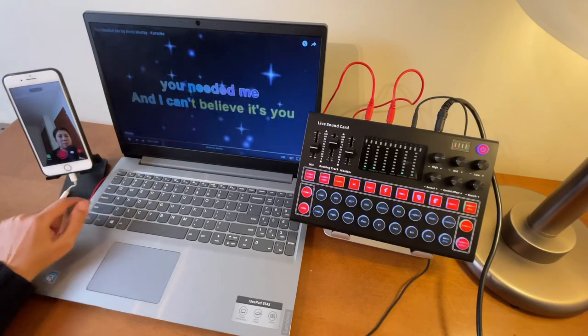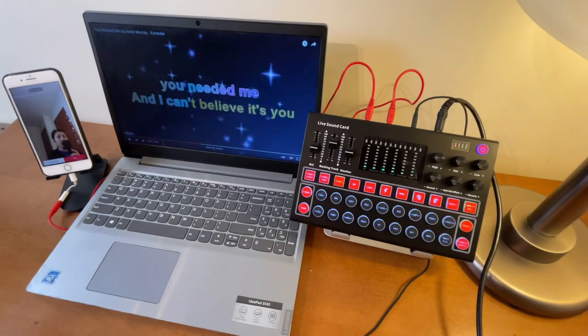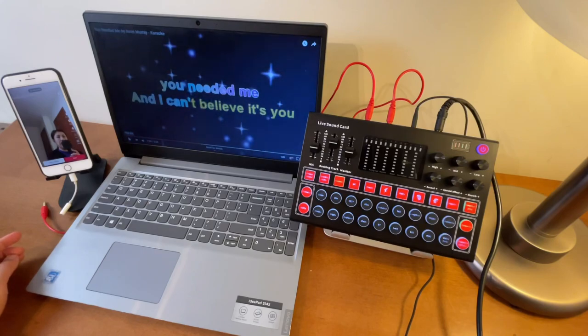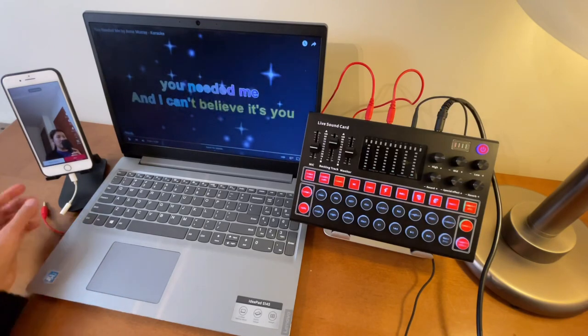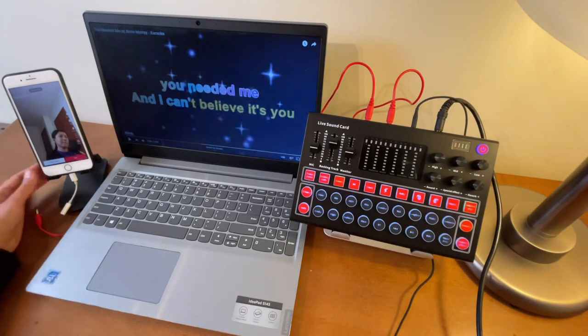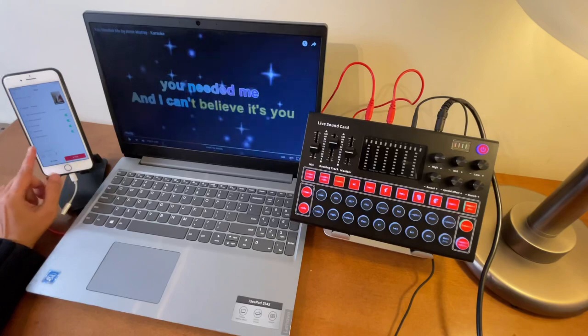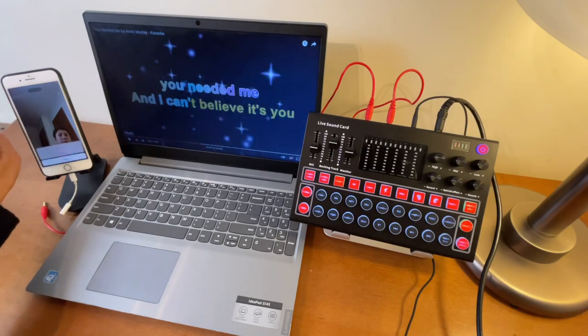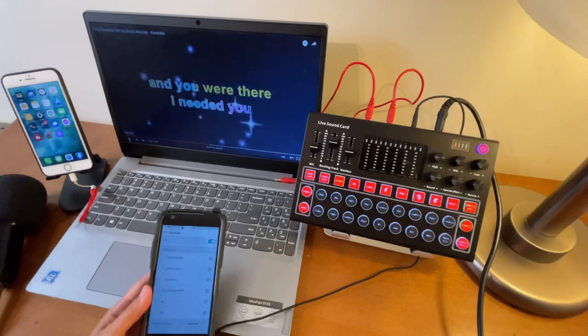I'll pause the recording and stop the backing track. Then I'll tap the checkmark to confirm. You should be able to hear a little bit of the recording before posting — let me remove the headset so you can hear it too. As you can see, it did work — both the vocal and the audio came through. That's the setup working. You can go ahead and post it: tap 'Next,' enter the title, and post — but I'll discard this one for now.